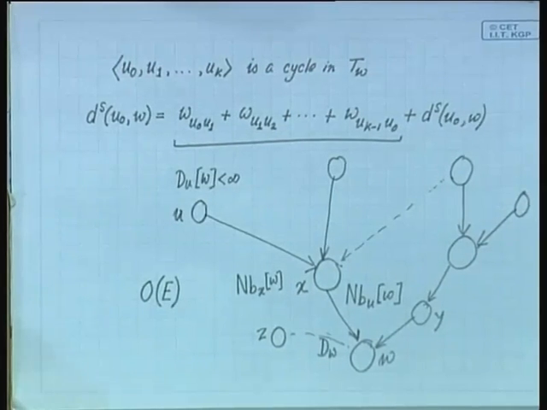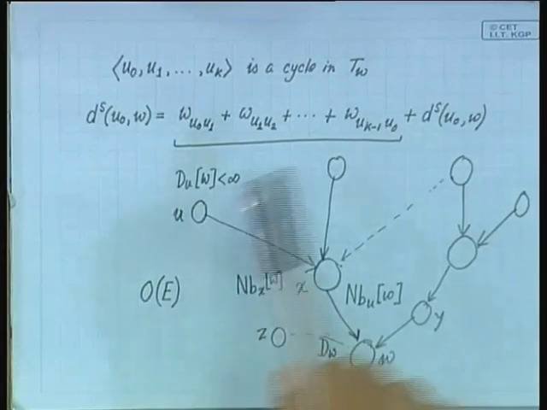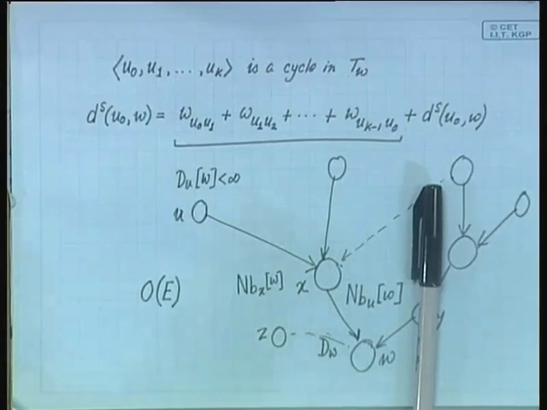Are you getting my point? Since I do not know this, I will have to communicate to all my neighbors, asking which one of you thinks of me as the next node on the path to W. Some of them will say yes, according to our routing tables you are the node through which we route packets to W. Then I will forward DW to these nodes. Only after this full computation will this message start going again, but only to our children.